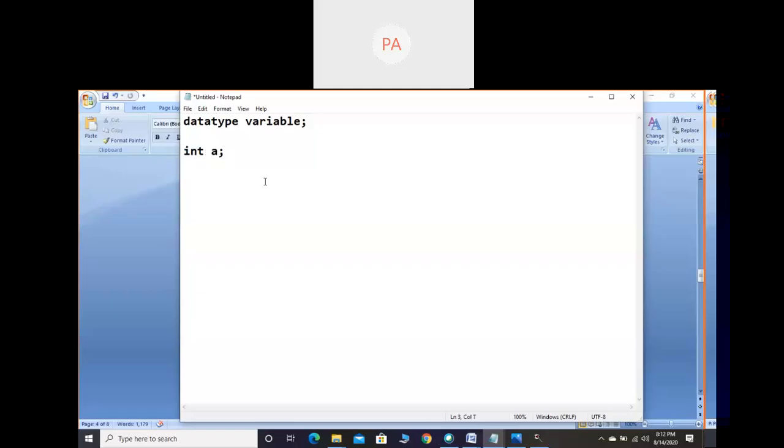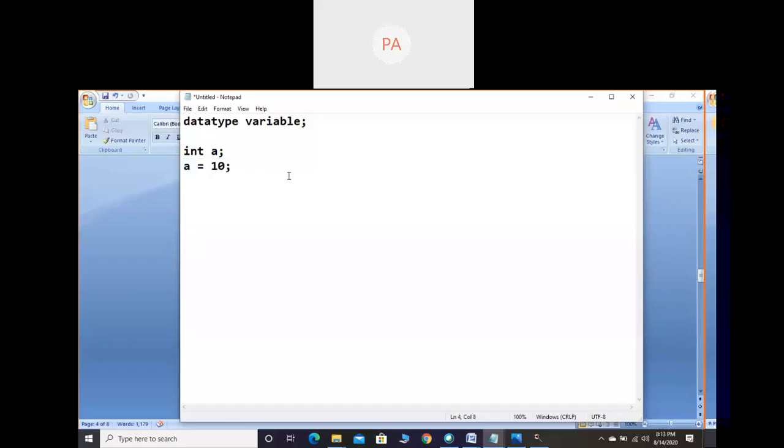Now immediately after this line, if I write a is equal to 10, that means we are giving some value to a. At this point also some value will be there. I don't know what value. The compiler will store some value, but when we write a equals 10, we are sure that we are storing the value 10 in variable a. So this is the starting point where we are storing the value.